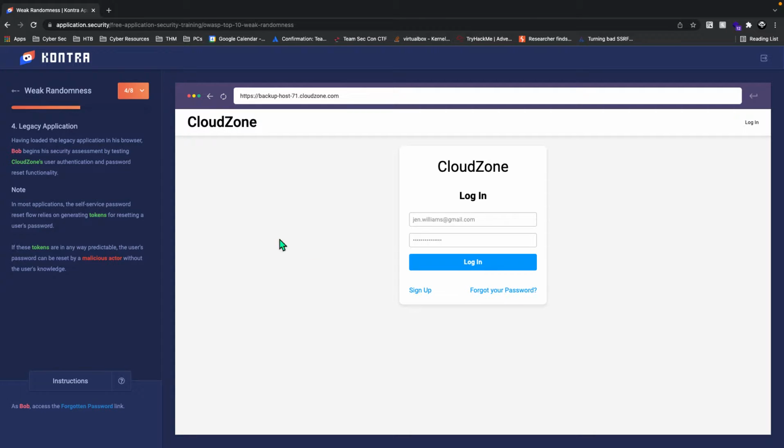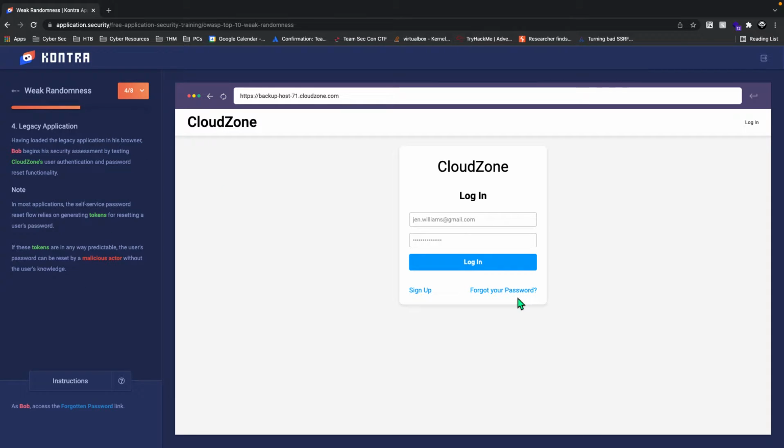password reset functionality, and there is a way to manipulate and capture tokens in a self-service token flow. If you can guess the next token, you can reset the password by getting the token. You're the malicious actor, the hacker trying to hack in and change the user's password without the user knowing it.